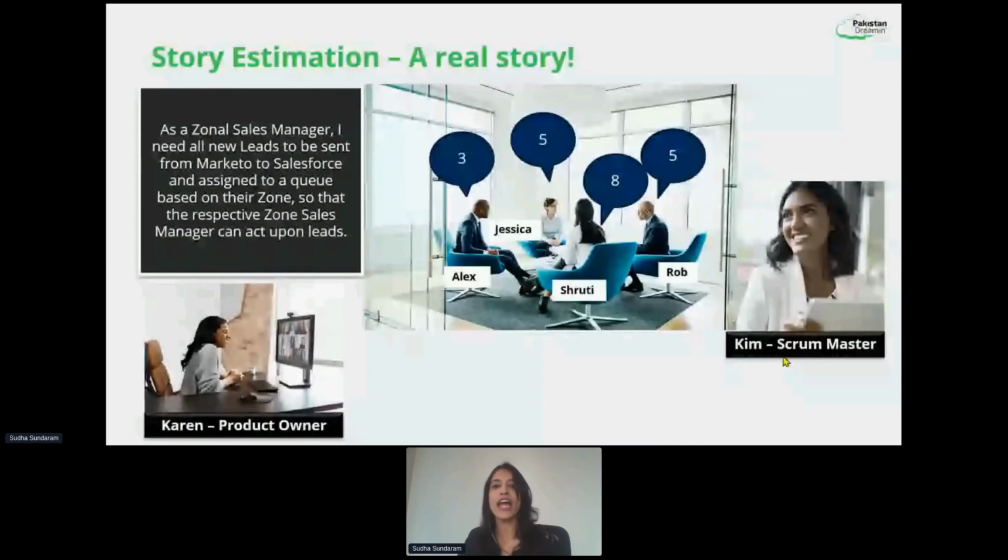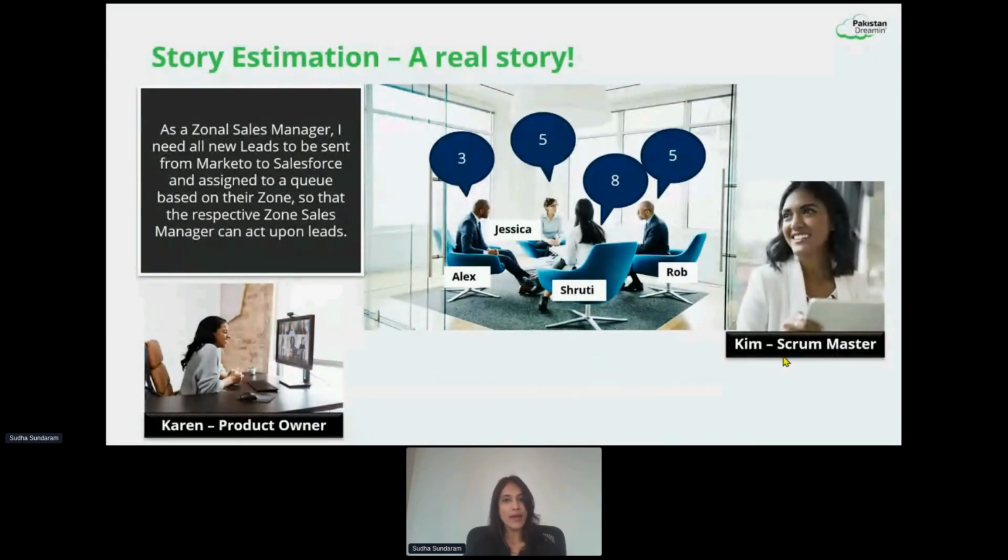So now that everyone in the room has estimated the story, we are going to discuss it as a team, just to understand the different perspectives. One of the very key things with the Agile mindset is that we welcome different thoughts, ideas and perspectives in the room, because we have a self-managing team with different expertise and skill sets. So we want all the ideas and thought processes flowing, right? That's what is going to make us all successful. So now everyone has laid their cards out, and we know what story points each of them has.